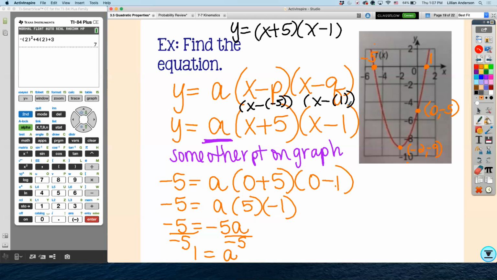Same thing applies with the vertex. You know that parenthesis? If you were to plug the -2 in, it would turn into an x plus 2 if you were to do vertex. What if I wanted to change this into standard form? What would I do? I'll FOIL it out. So that's x squared plus 4x minus 5. Because it may ask you to write it in standard form, but that doesn't mean you can't go x-intercept form to get to standard form or general form. Okay?